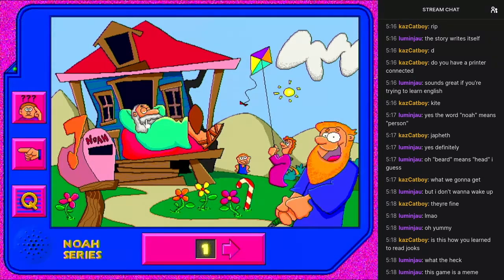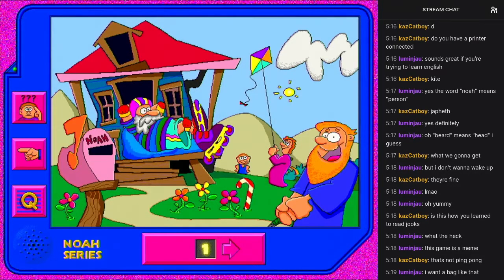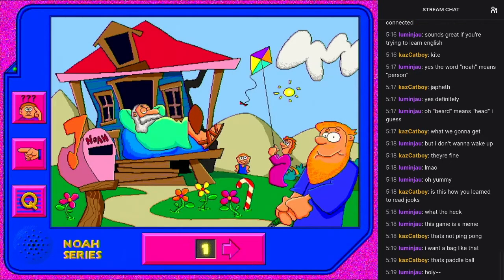Okay, let's click Noah. Ping pong, anyone? Yeah, he plays ping pong. You can click his beanbag that he's sitting on, and it changes pattern. What do you mean that's not ping pong? It's ping pong. I just clicked Noah and he changed into rollerblading outfits. Ping pong, anyone? Hi. Okay, so that's paddleball.